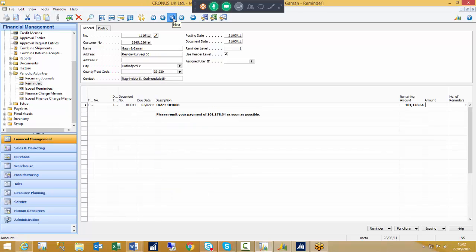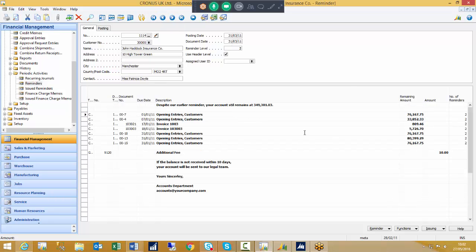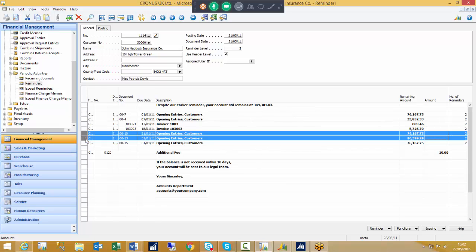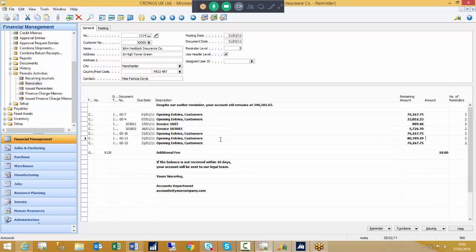So we can then just go through the various other ones that we have. Now at this point in time, these are indeed just working documents. So if it's a requirement, if you've included some entries that you didn't want to include, then you can adjust the screen in the normal way by just deleting lines, etc. Or indeed you can change any of the text that is being displayed.